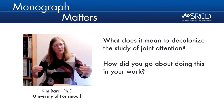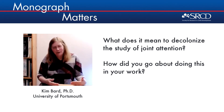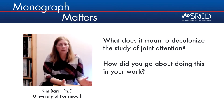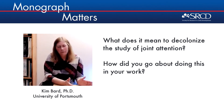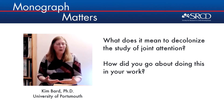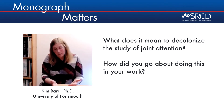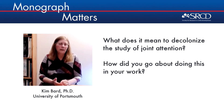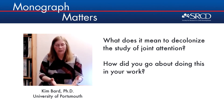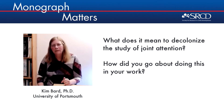We wanted a definition that would allow for this inclusive view. Then we used that definition, of course. It was really important that we looked at multiple groups from diverse settings of humans, and we also looked at multiple groups from diverse settings of chimpanzees, because part of what we wanted to address was the developmental theory and the evolutionary theory of social cognition. So we wanted to see if there were differences in joint attention when we looked at naturally occurring joint attention in multiple groups of humans and multiple groups of chimpanzees.